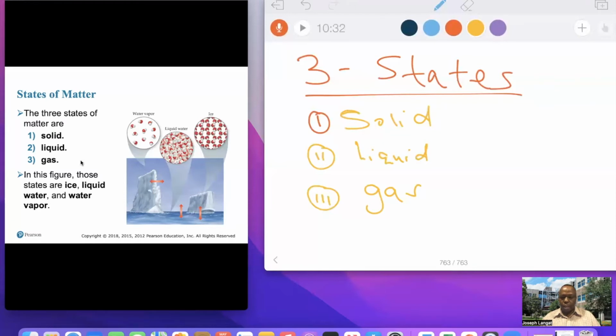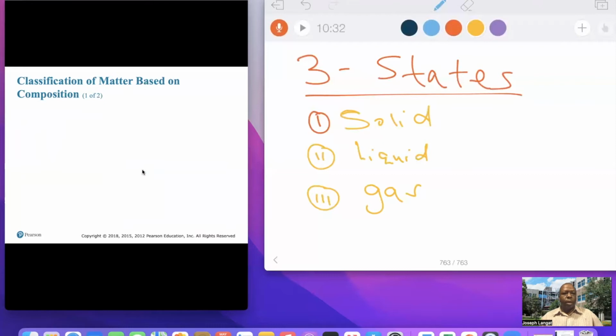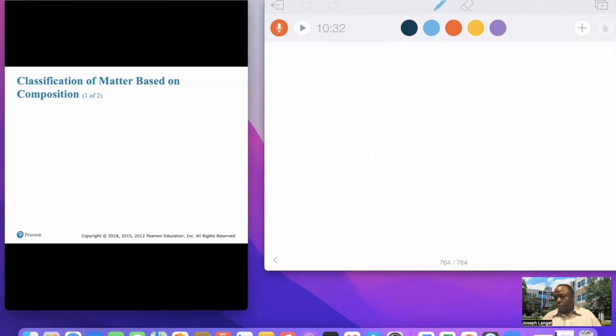But the point here is there are three states of matter: solid, liquid, and gas. And given the diagram, in the gaseous state, the intermolecular space is the largest. In liquid, molecules are able to roll over one another. They can move around, but in the solid state, they are rigid or fixed in one spot or one position. So if I were you, I'd have a 4 by 6 index card and draw the parallel between the classification of matter as solid, liquid, or gas.